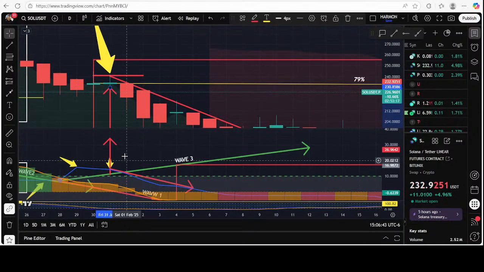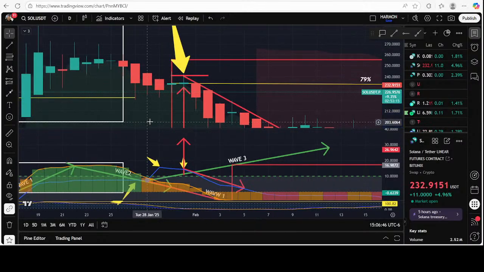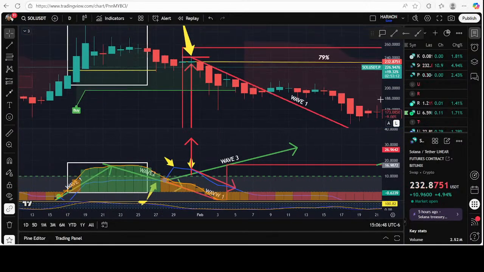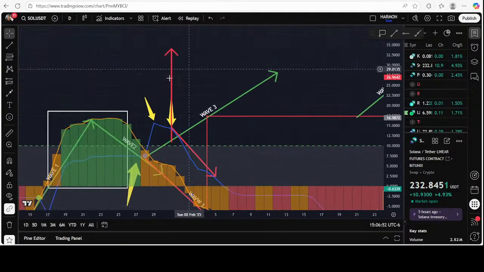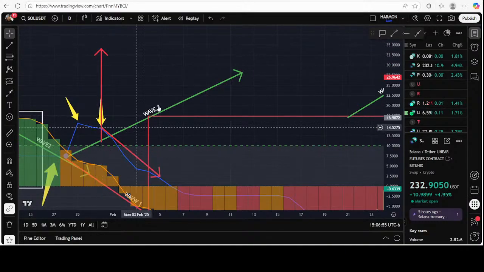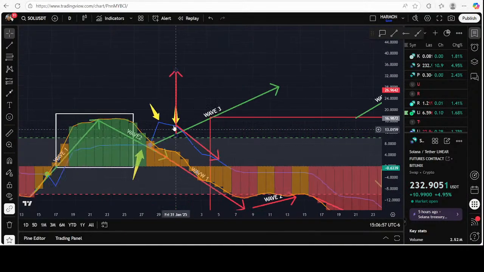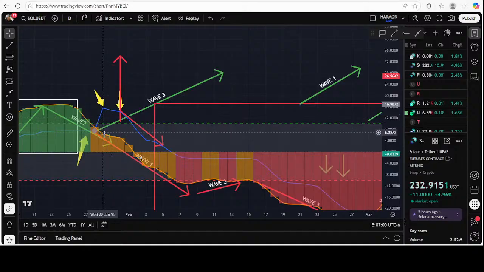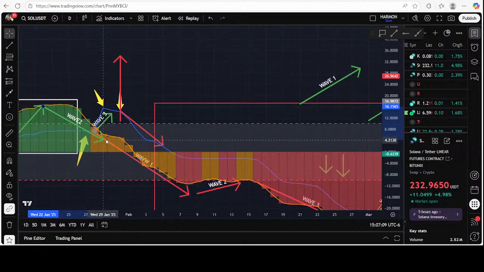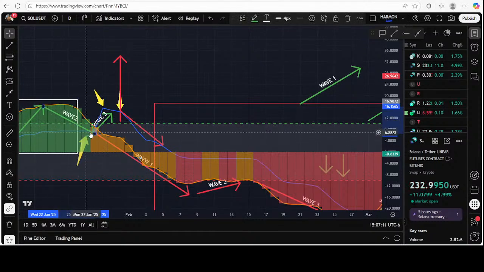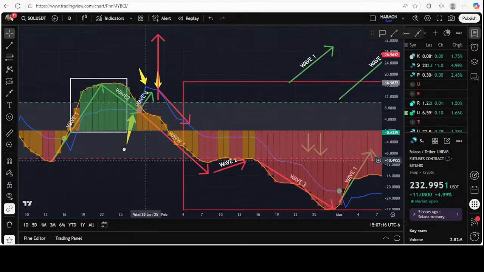Okay, so now once that happens, that creates the daily downtrend, right? Which is this red box. So now that we have the money gone, we can see here on the daily downtrend from this point right here, we are now moving into a short position, right? So as we start to move down, we notice that we do not get our bounce, right? This is a small wave 3 bounce. It doesn't go up as much as it should. It's a tiny little bounce. You can see wave 2 pulled back like it's supposed to. Wave 3 was very minimal, and now we go into the downward trend, right?